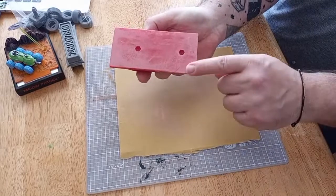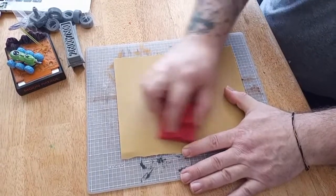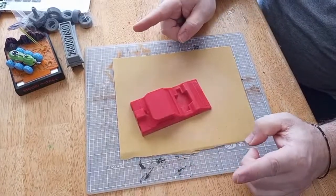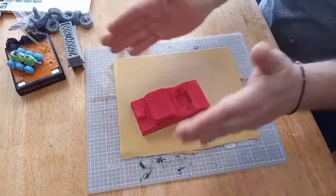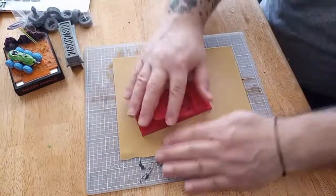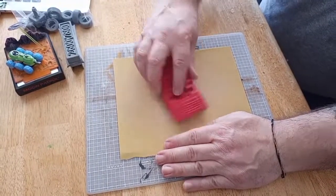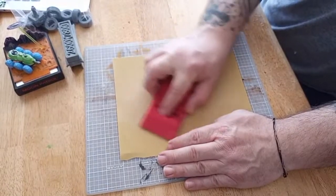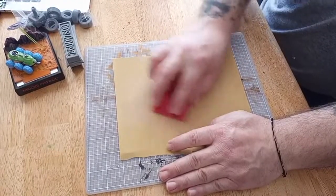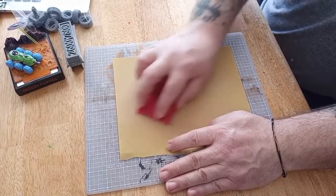You see right here where it kind of lifted up a little — I'm not expecting to get it perfect. What I really need is one of those belt sanders, those little cheap Harbor Freight $50 belt sanders to put on the table so I can just one and done. That's what I've been saying about the printer — the Ron Popeil printer, all you gotta do is set it and forget it. Except you do have to babysit the thing.